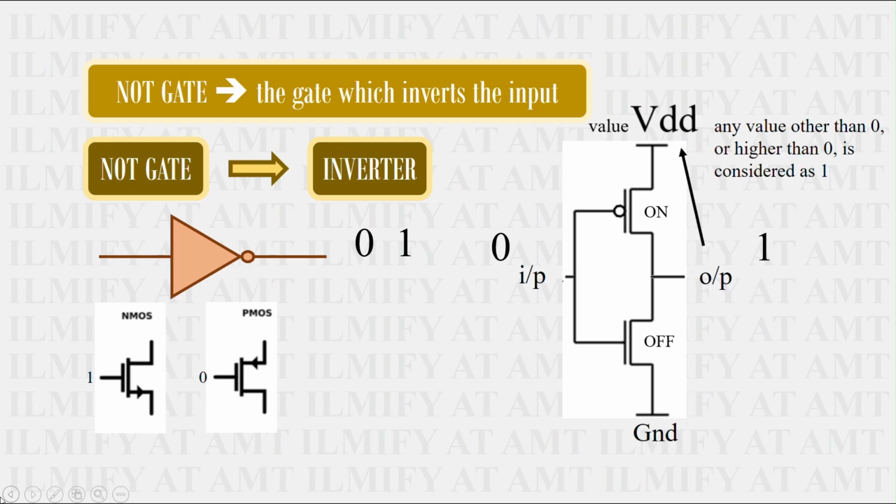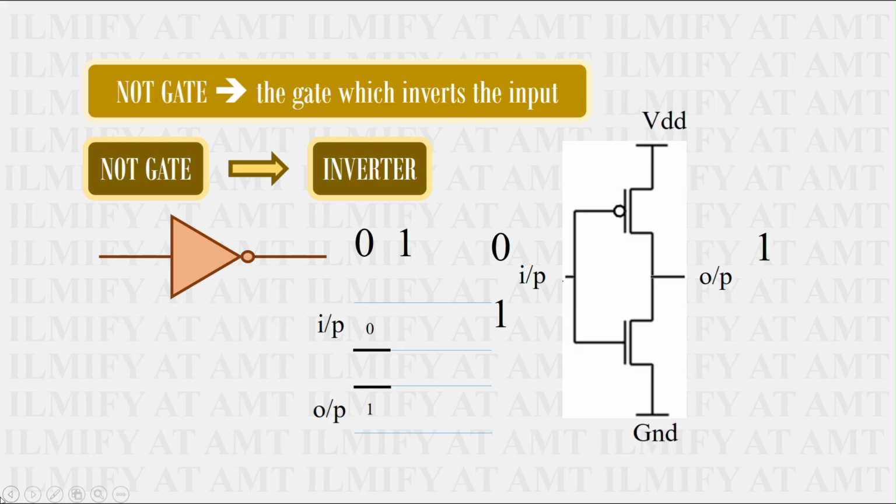Let's represent it through the waveform. Inputs and outputs are shown using separate waveforms. The waveforms will have 2 levels, one for lower and one for higher level. We are giving 0 as input and got 1 as output. If we change the input to 1 this time, then NMOS turns on and PMOS turns off. NMOS is connected to ground, so it pulls the output to 0 as well. In timing diagram, we are giving 1 as input and got output 0.